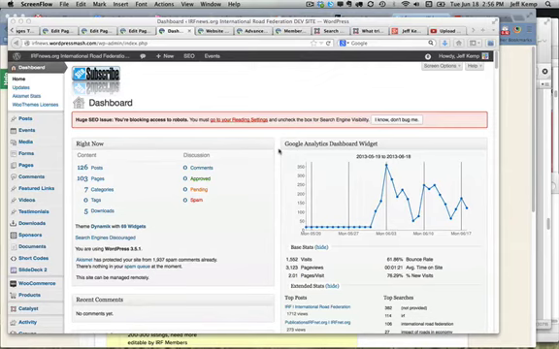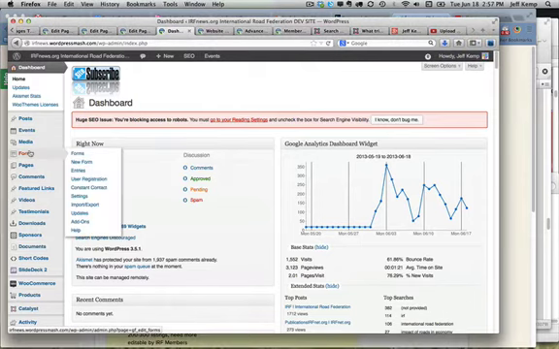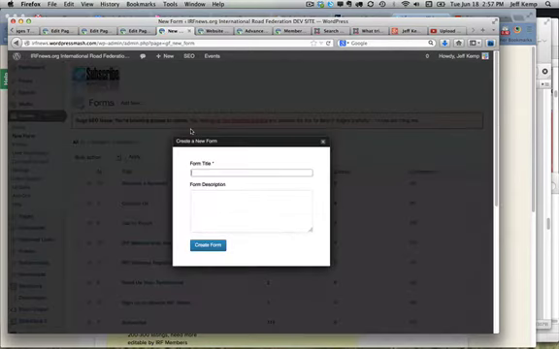I'm just going to take a moment to show you how to add a form to your WordPress website using the Gravity Forms plugin. So we'll start on the WordPress dashboard, go to Forms. You'll want to hover over Forms and click on New Form. And we actually have a few forms already created, so we'll go ahead and show you how to edit a form as well. Let's give the form a title.